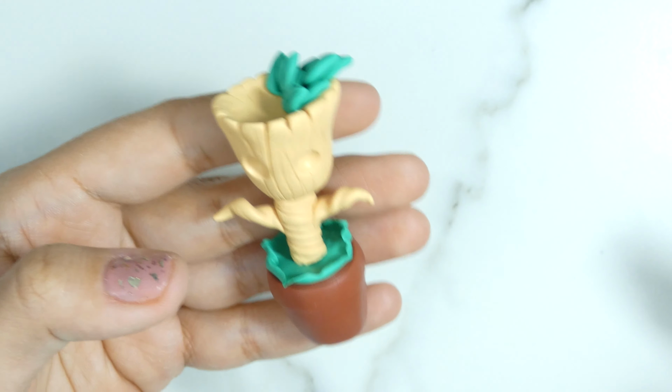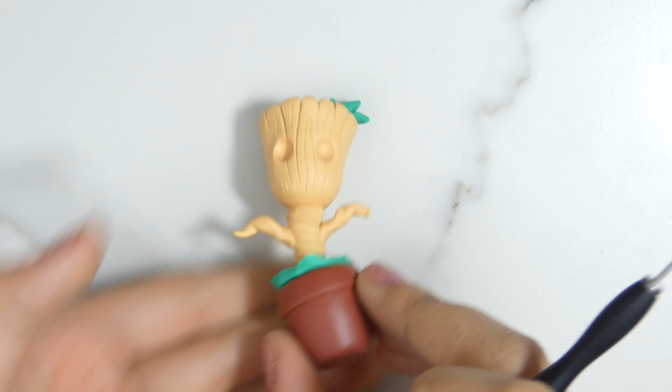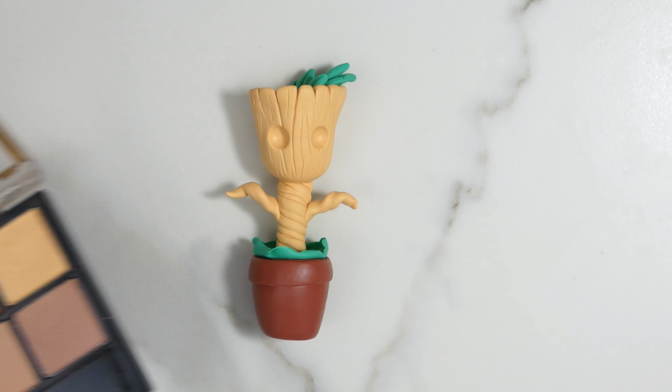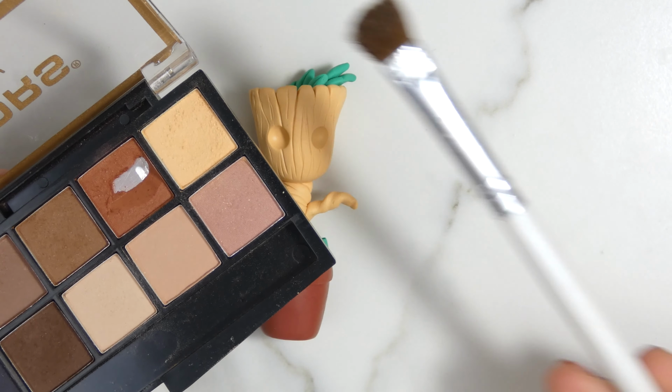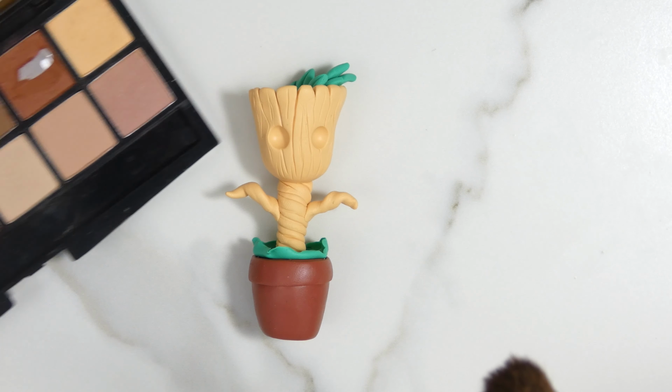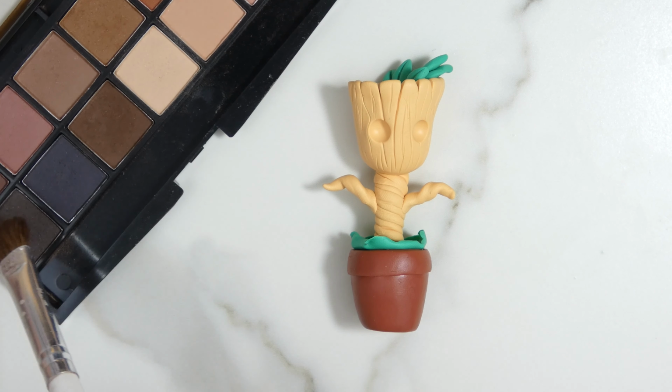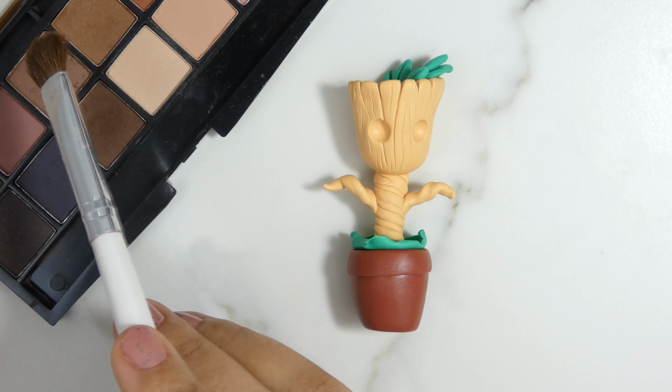Right now I'm just putting some finishing touches on him and redoing those little scratches on his head from where I touched it with my fingers. So remember to do that before we go to the next step, which is basically putting a little bit of pigment on him to just give him a little of the bark texture.